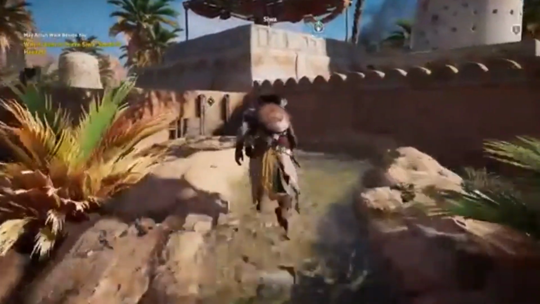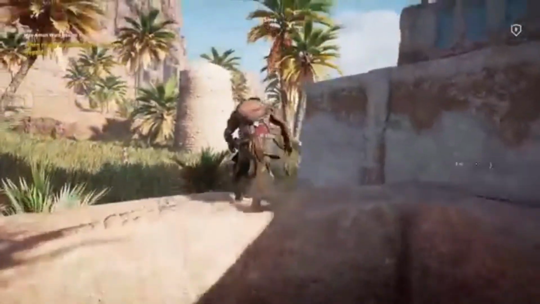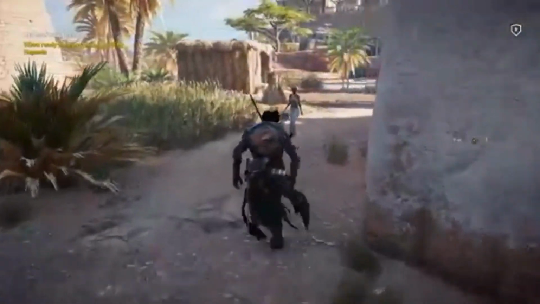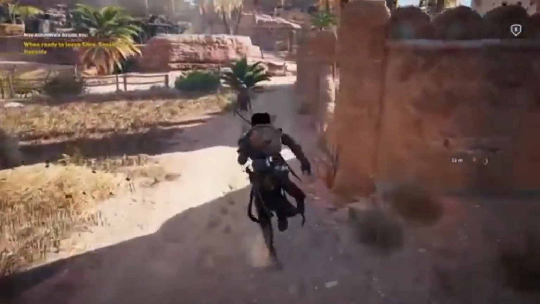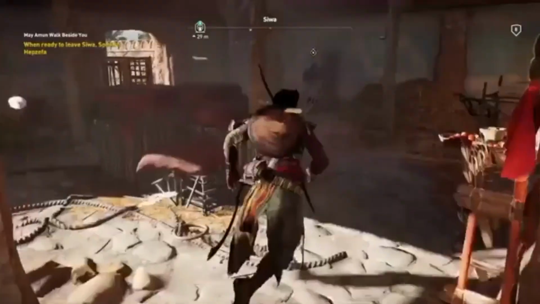Second part of this walkthrough now, we just continue with the main story after I have completed some side quests. And this one is we're going to leave Siwa and speak to Hepzibah before we leave. So it looks like we're heading into a new province.